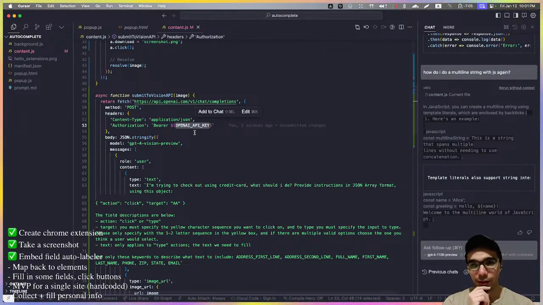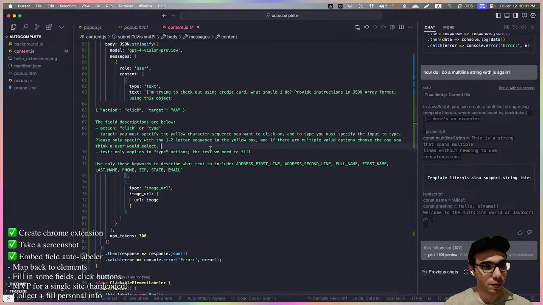But in the meantime, I'm probably going to hide it somehow. So what I'll do is I'll cut the stream, and then we'll come back to it just to see how best to do this without leaking my OpenAI API key.